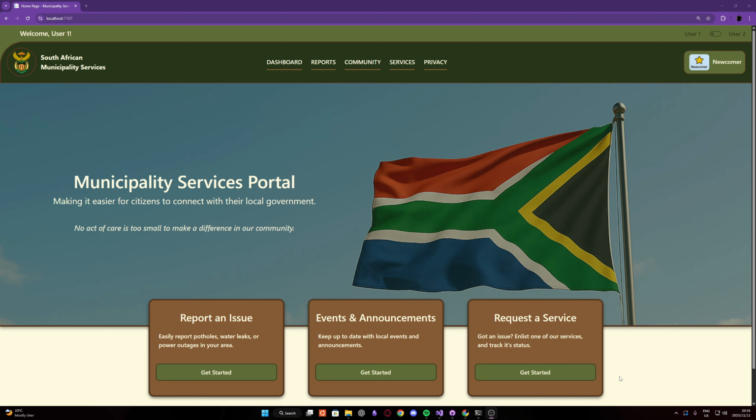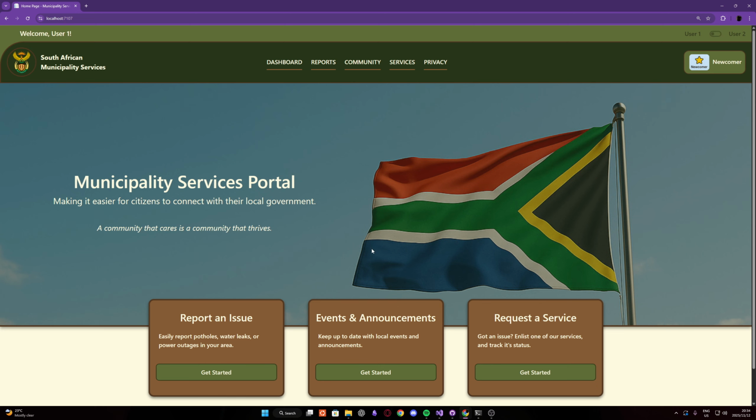So this was required of us in the first implementation. And as you can see over here, we have a nice motivational message for a user to get started and basically engage with the platform. And on the top here, we have a little rank badge, which I will explain later on. So this little message over here is randomly generated from a pool of messages. So if I switch users, you'll see there's a new one that comes up. Let me switch back to user 1, a new one comes up.